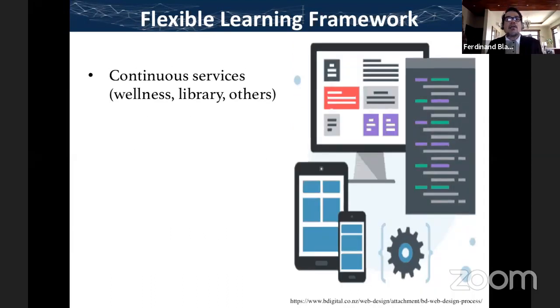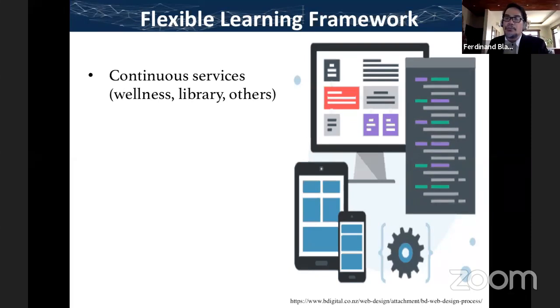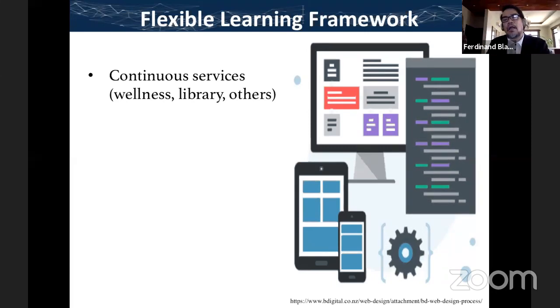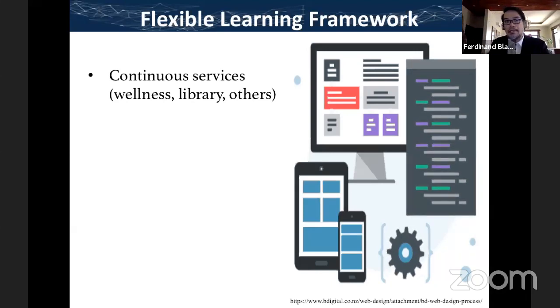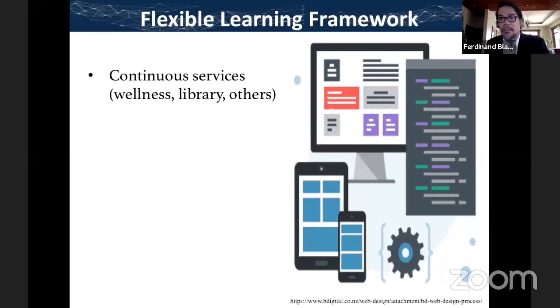And of course, even during this pandemic or post-pandemic, we have to continuously provide support for our students, for our parents, for our teachers, and for all stakeholders. There should be a guidance office hotline that our students and our parents could talk with if they are feeling stressful. An open library should be put online. We could have an open educational resource.